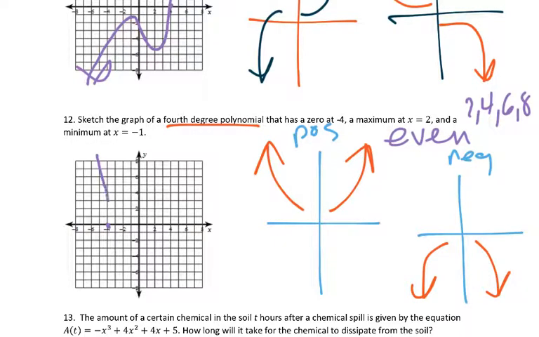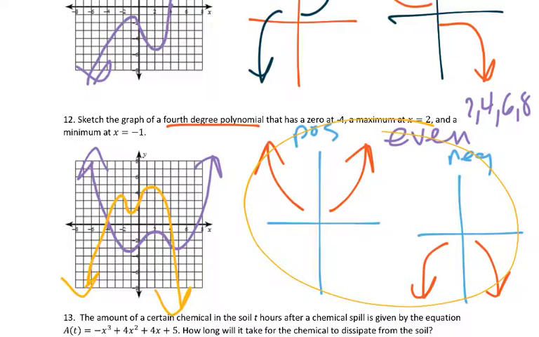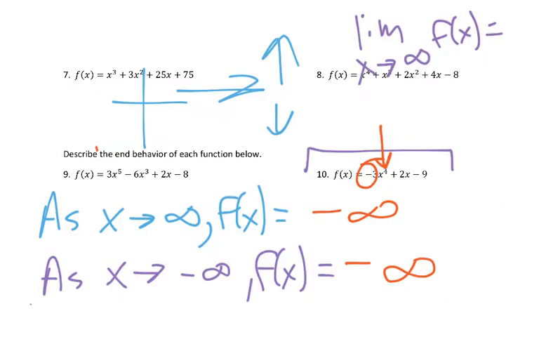My first option would be it's coming down. We totally missed that. We hit that, and then at negative 1, I pop up, and at 2, I pop back down. But then I'm going to have to pop back up again, so it's not giving us all the zeros. So it either looks like that, or it could honestly look like this, and go down that way. Kind of like an M or a W, either one of those. But here's the basics for that. And we already got those ones.